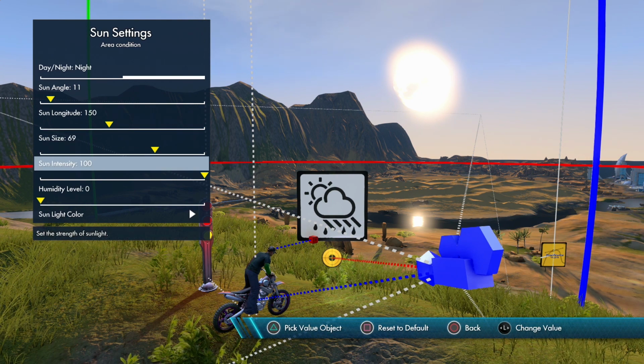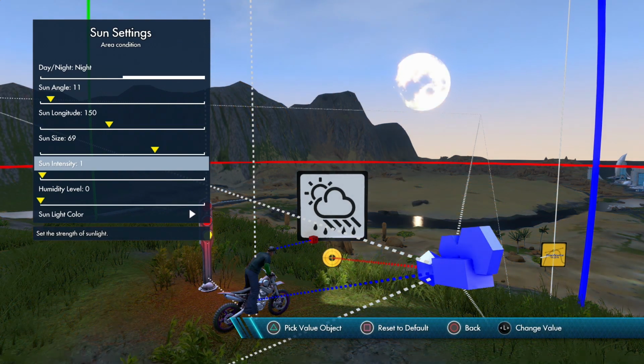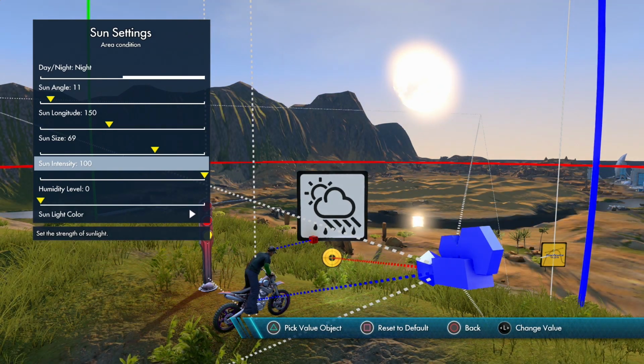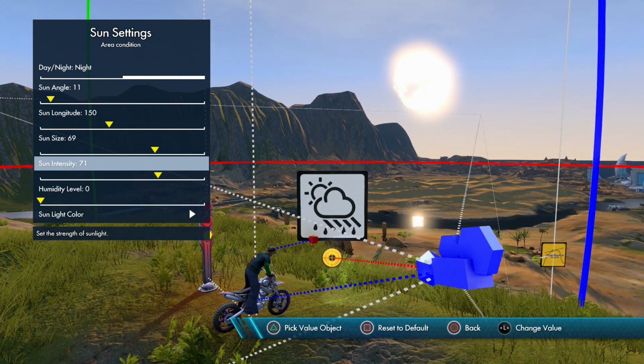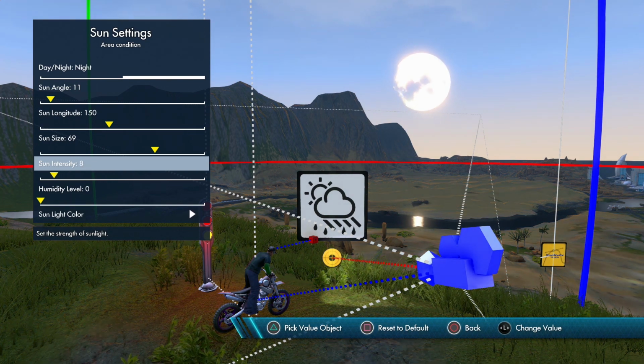Sun intensity is going to be the amount of light coming off of the moon or the sun. This is the main light source in your track. So this is how the sun is turned up and down. You could do this in track settings also, and I'll show you that in a different tutorial. But for this one, we're going to bring it down some because it's going to be nighttime. So you can see how much sunlight is on the sand dunes down there. So I'm going to bring it down some so it's more like nighttime.